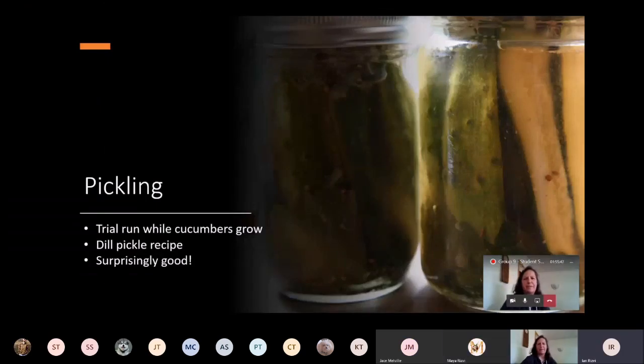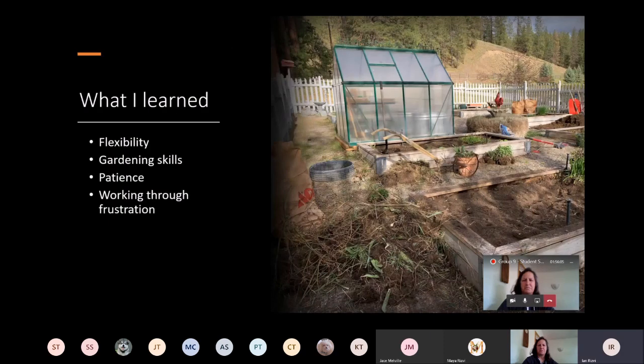Okay, so we used the dill pickle recipe, and since the cucumbers were not going to be ready by the end of Genius Hour, we just got cucumbers from the store. I learned a lot from this project, including flexibility, gardening skills, and patience, like when I had to wait for my seeds to germinate, and I also had to learn to work through frustration.